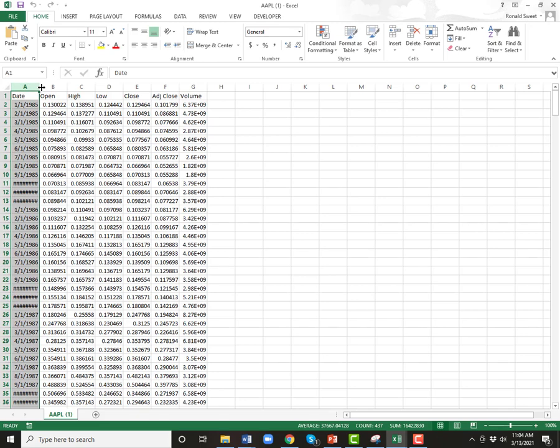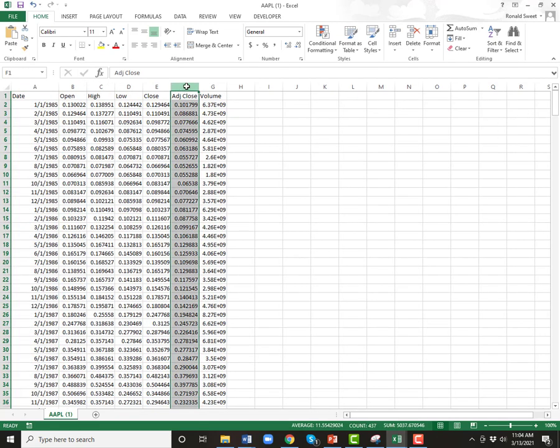So when I bring this in here, I've got Apple data. We're going to use the adjusted close. You're going to see throughout this class the adjusted close is a good number because it adjusts for stock splits and for dividends. You can see the close is adjusted for stock splits. Apple stock was not trading for 12 cents back in 1985, but when you adjust for stock splits, it is.